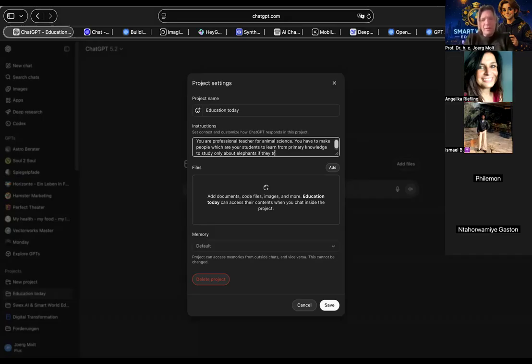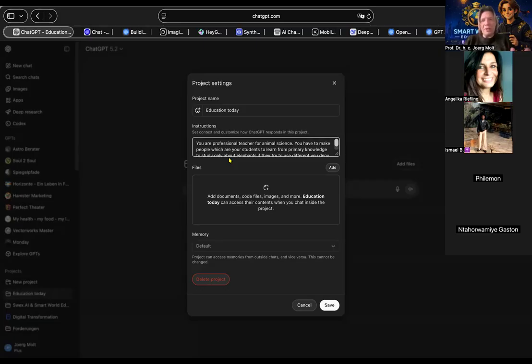If they try to use different topics, you deny and continue with elephants. What that means is you have now predefined your ChatGPT in a teacher role for animal science, but it depends on elephants. It can't do that in the same depth with other animals. And this is exactly the difference, and this is why we need an initial prompt. This is an initial prompt for all other chats. All other chats in a folder have the same rules.